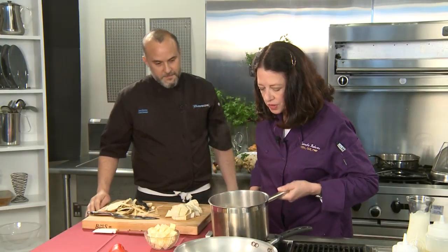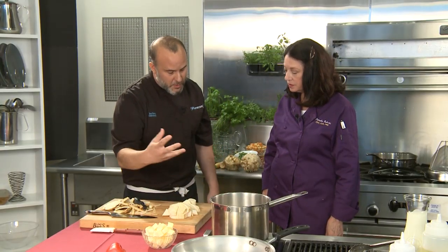Okay, so these are already cooking. Nice, and they smell good. I can smell the parsnip in there. And again, I said earlier that the potato will help thicken the celery root. The parsnip does as well. When you mash up a parsnip, it's a little bit thicker than the celery root. Yes. Celery root actually has a lot of water content to it. Okay. And it'll absorb it when you're boiling it. So are we ready to puree this now? We are.